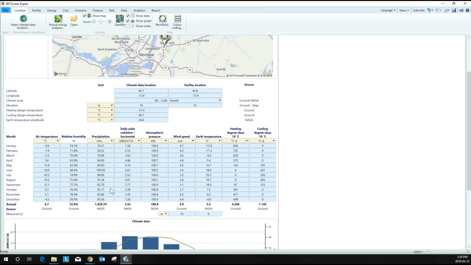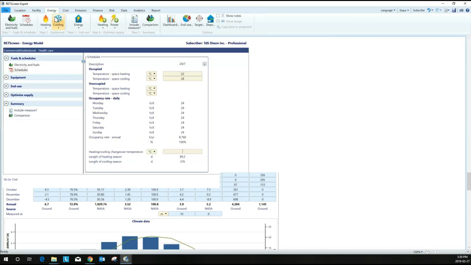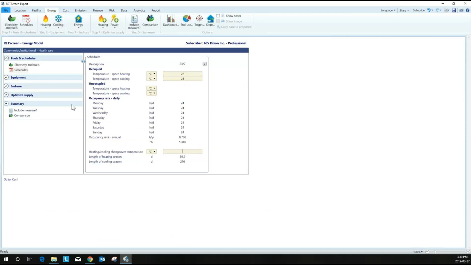But also, depending on the process that we're doing, there are other climate parameters here as well. And again, those are also available in the performance analysis later on, where we'll be dealing with weather data, what it was yesterday, the day before, and so on. So when I say weather, I mean short term. When I say climate, I mean long term. So we're going to do this calculation on long term climate averages.